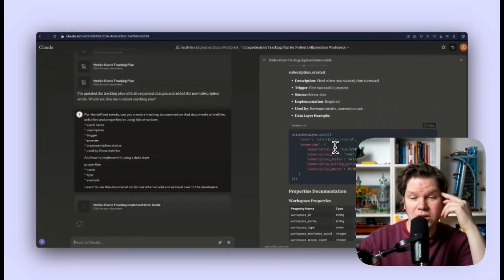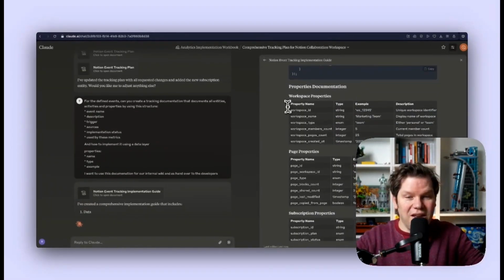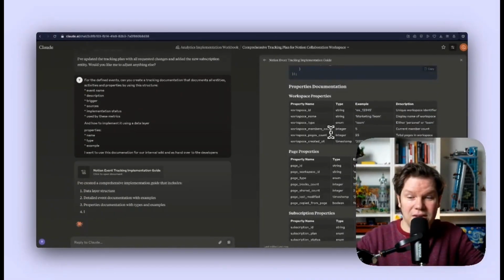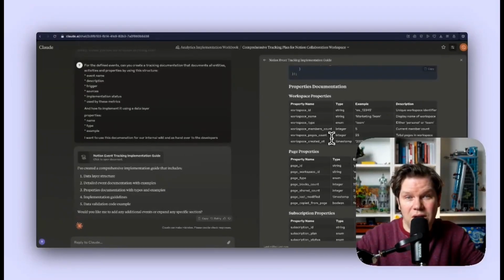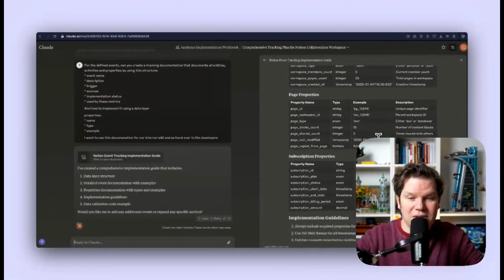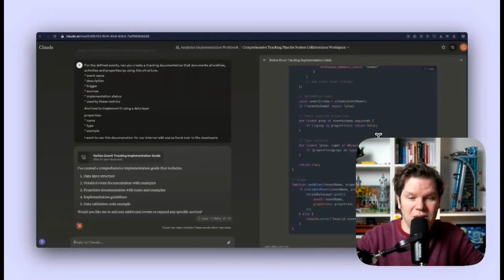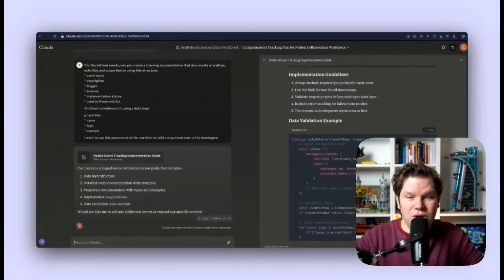Now we have all the documentation ready here. So this is something here. It always likes to do something like this, like these tables here. But if you copy it over, usually it's Markdown. So Markdown you can add everywhere, Confluence, any kind of wiki or so. This doesn't really work well, at least not how it formats in a wiki. There are ways to format tables, but this usually doesn't work well. You usually have to ask, okay, can you please not do the properties as tables? But yeah, that's good and solid.